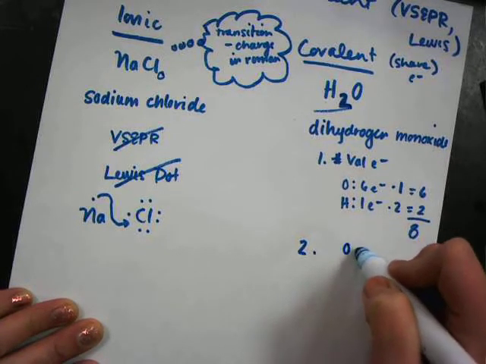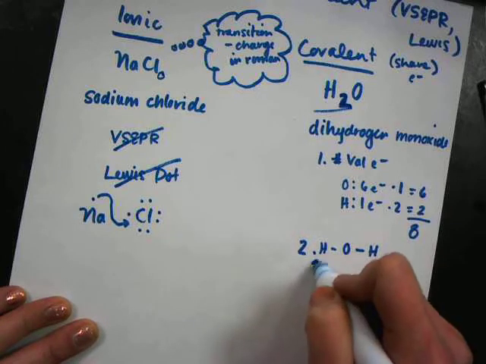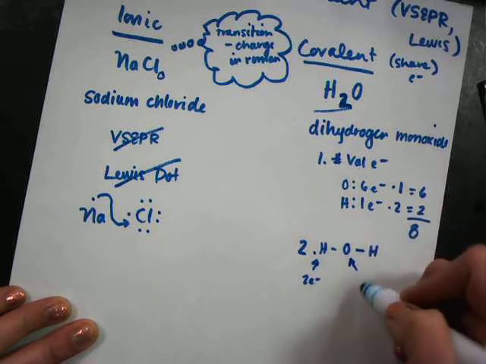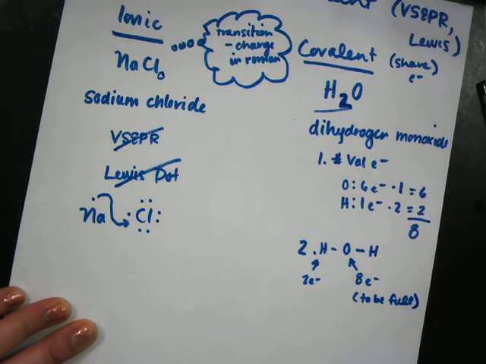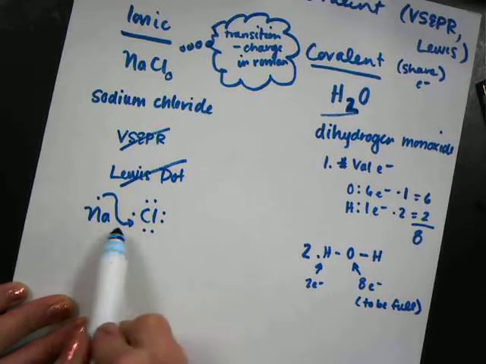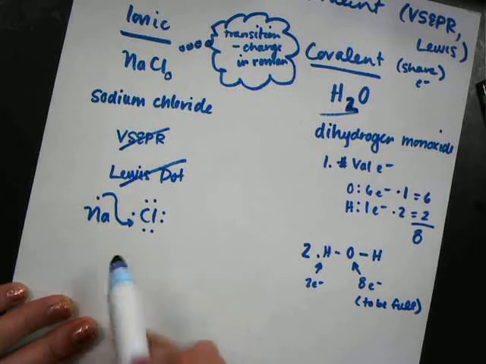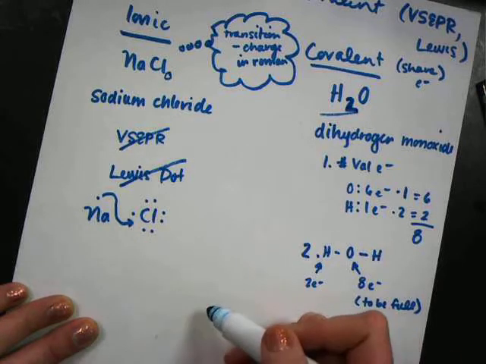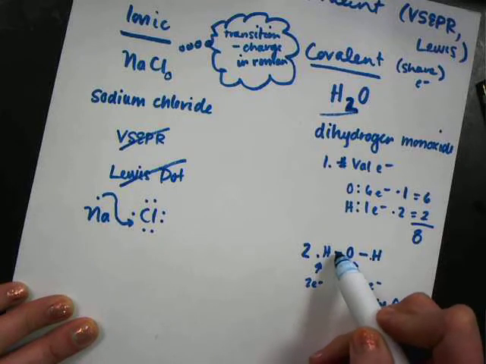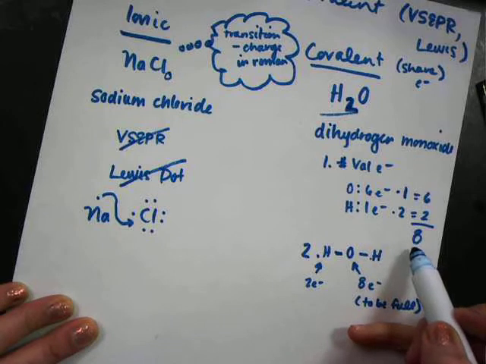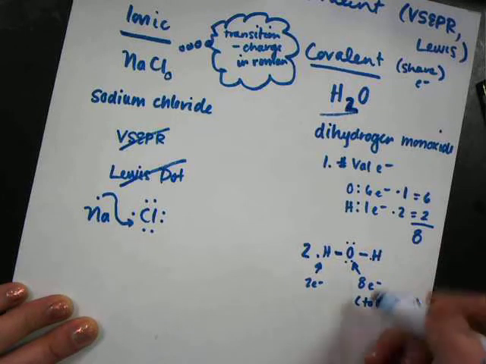My next step is I'm going to put oxygen in the middle, and make it bond with hydrogen. Start off with single bonds always. My hydrogen is full because it can only have two electrons. My oxygen is going to bond to form the octet rule. So it wants eight electrons to be full. That's the octet rule. That's why all of these things bond. Even over here, you see that chlorine gets eight, and sodium will go back to its regular, its next full valence shell, which is eight as well. So things are bonding to fill the octet rule. That's the similarity that these have. So my oxygen wants eight. Right now, I'm showing that it has four. I count each of these bonds as two. So it's two, four. I have eight electrons to place. So now I'm going to start putting my lone pairs of electrons. Like I said, my hydrogen is full, so I'll just put them on oxygen. This is my Lewis dot structure.